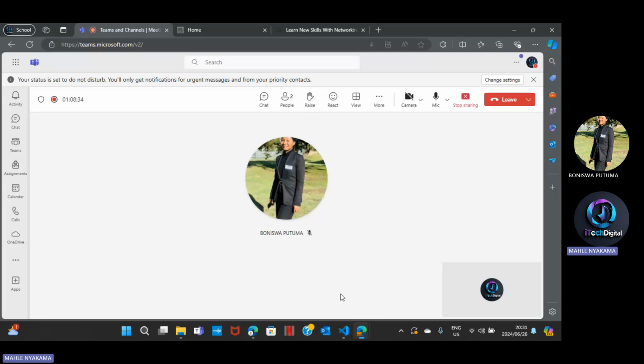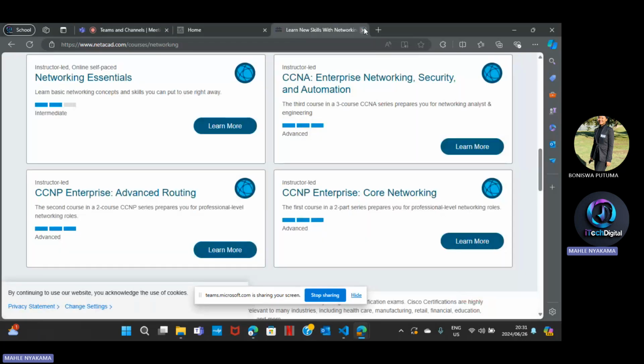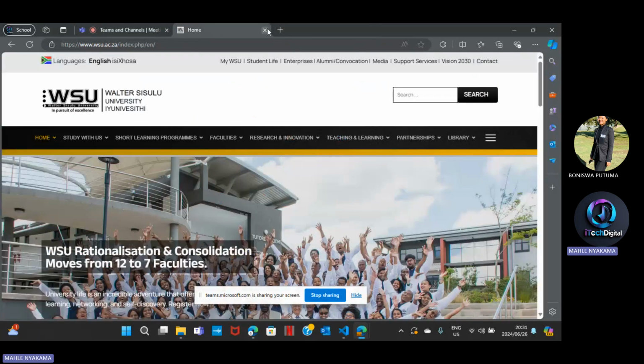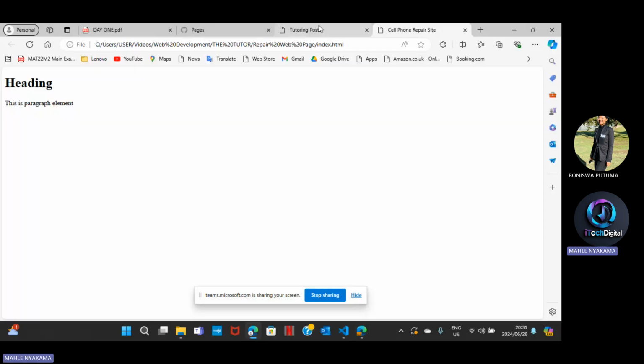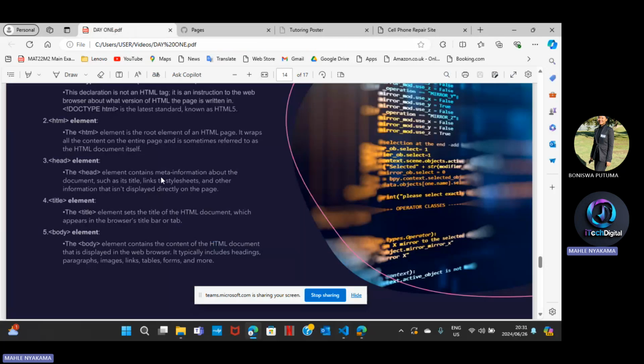Now let's look at this. Let's go back to here, the document. The title element sets the title of the HTML document, which appears on the browser's title bar or tab.